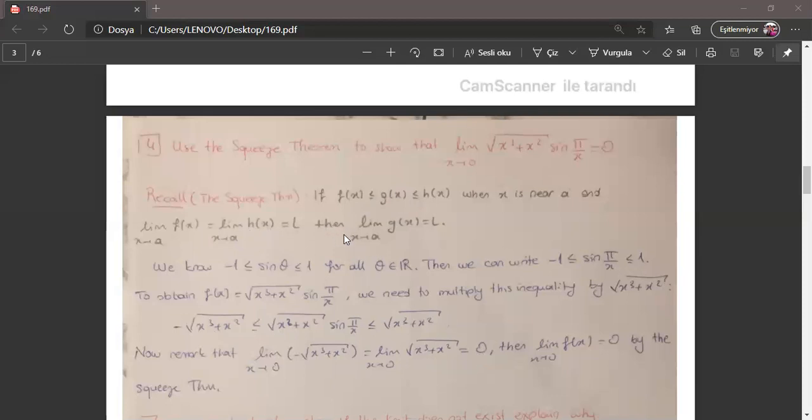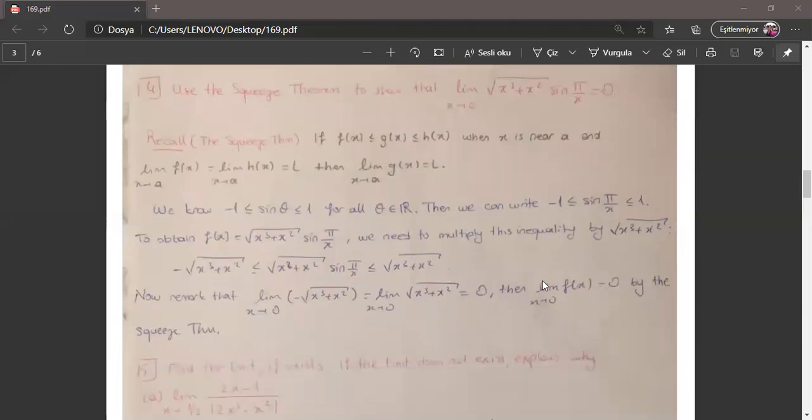So what do we obtain? We can conclude like this, right? We can apply the theorem now as we have the assumptions. So the limit of our function is again 0. As we here obtained 0, its limit should be 0 too. Okay.